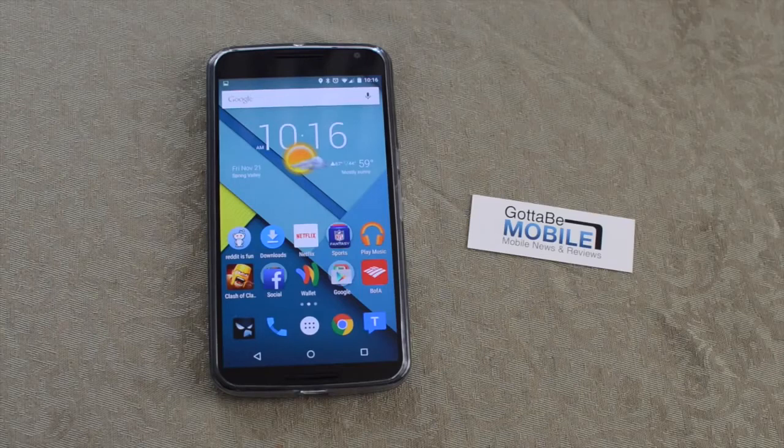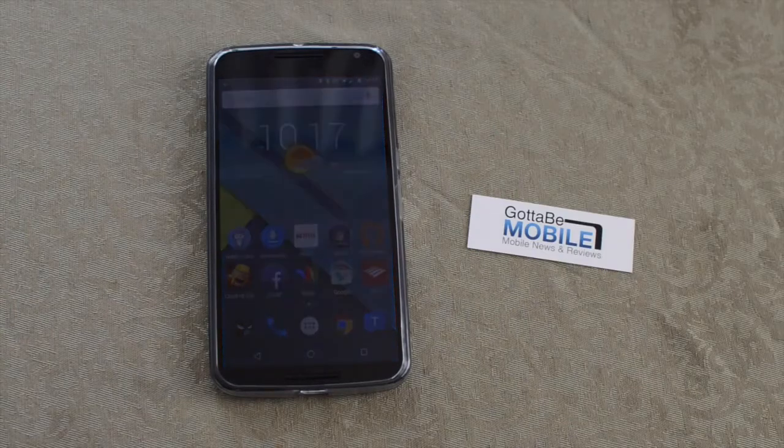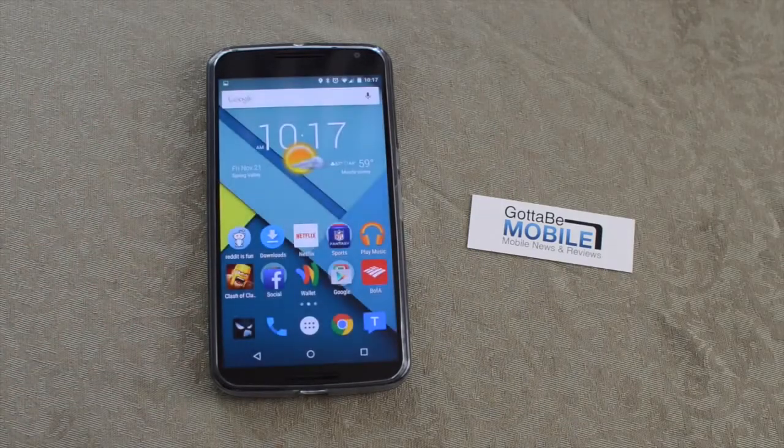And today what we wanted to do was show you 10 or 15 or so tips and tricks or little hidden features that not only the Nexus 6 but Android 5.0 Lollipop introduced to the Android operating system and our smartphones. So with Android 5.0 there's a lot of stuff, there's a lot of things that are new, there's lots going on. The tap and go device restore when you first unlock the device and open it up for the first time and power it on is a big one.